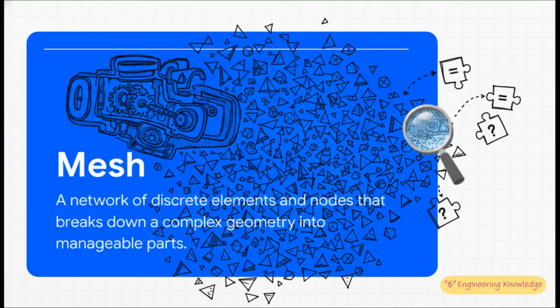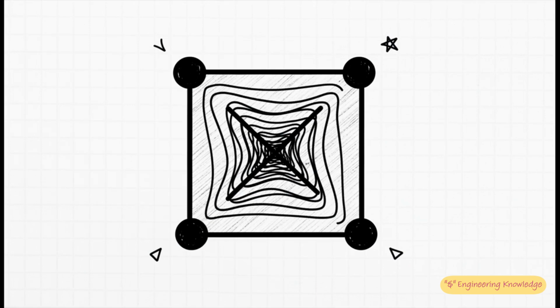To really appreciate the art of the mesh, we've got to look under the hood. Imagine you have a continuous, highly complex physical object. Let's say an engine block or an aircraft wing. Mathematically, it's just way too complex to solve all at once. So what do we do? Well, we transform this continuous object into a giant puzzle made of discrete mathematical pieces. This network of elements and nodes breaks that continuum down into much smaller, manageable equations that a computer can actually solve.